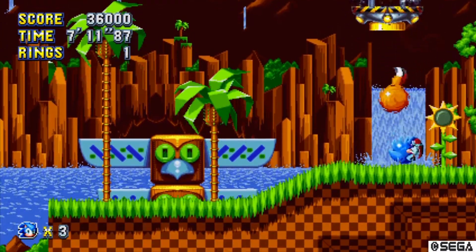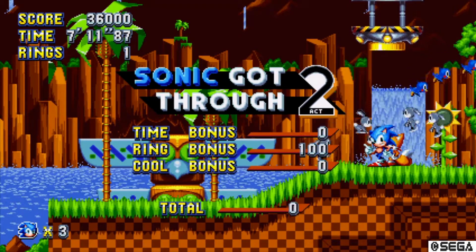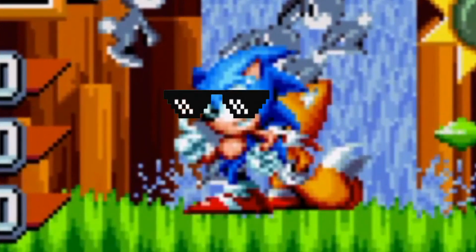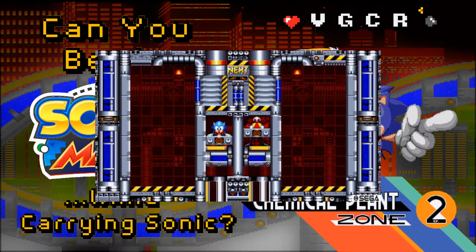And with that, Sonic has beaten Act 2. That's a bit harsh as Tails has done all the work. Can you beat Green Hill Zone on Sonic Mania while carrying Sonic? Yes, you can. Coming up next time, it's Chemical Plant Zone.